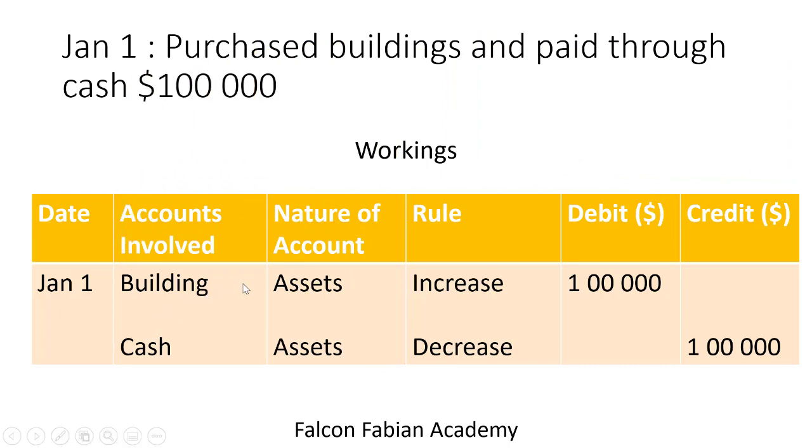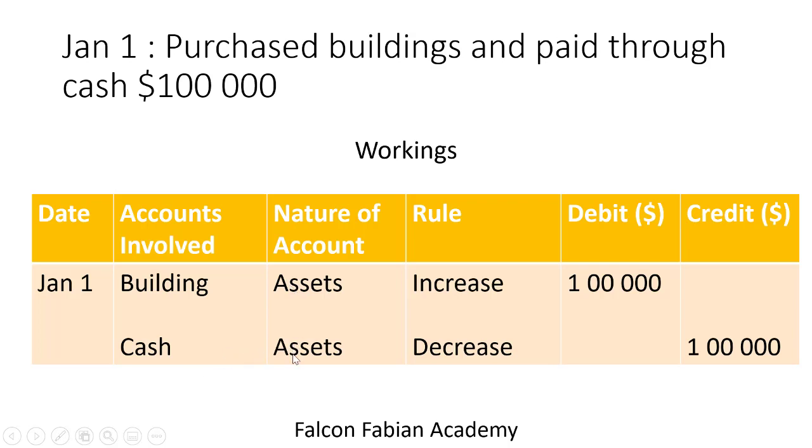So here, the business is buying buildings. Therefore, there is increase in buildings. So buildings account needs to be debited. And therefore, we have written the amount in the debit column. Now, to buy this building, we are paying cash. Therefore, the cash balance, which is an asset, is decreasing in the business. And when the asset decreases, you credit that account. So the cash account would be credited. Let's do it one more time. The two accounts are buildings and cash. Buildings is an asset for the business. It is a resource.